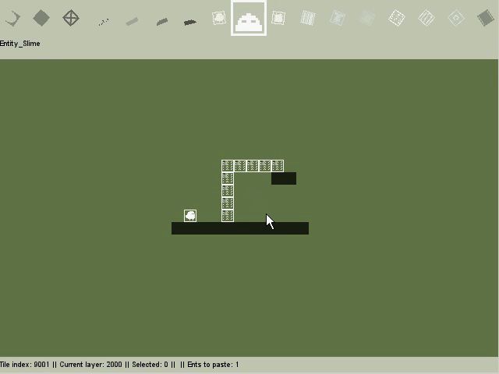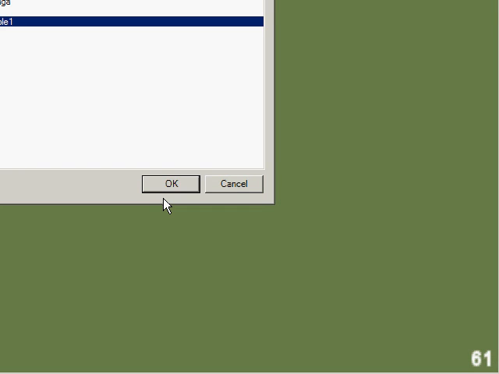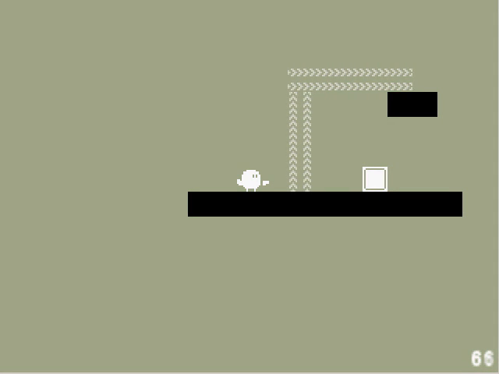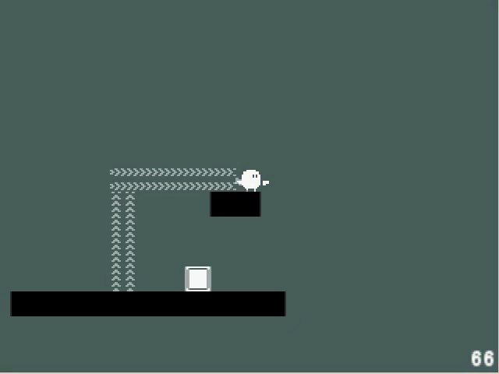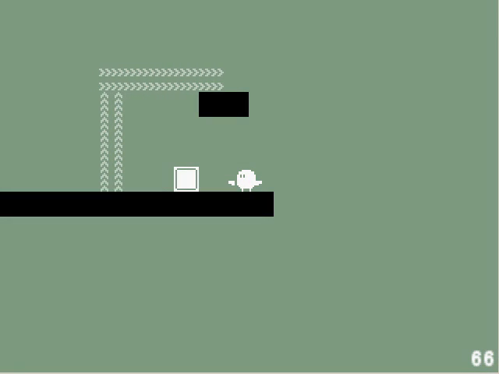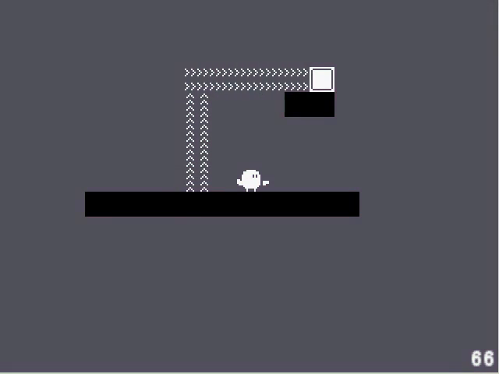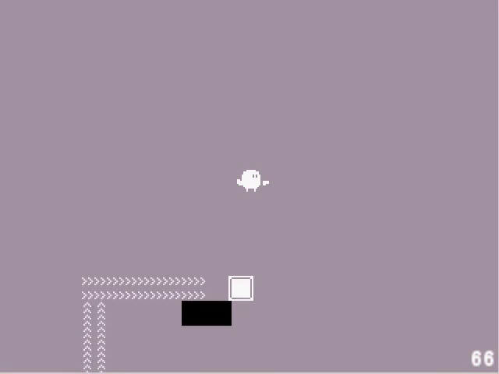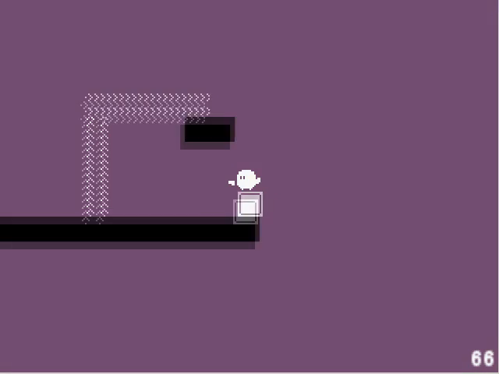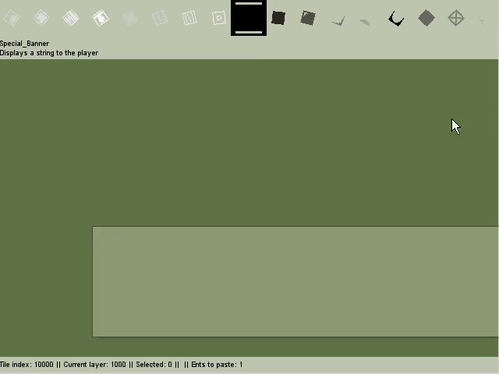So we have our player and the crate. As you can see, it is animated, so when I step into the airstream, I follow the airstream. I cannot move while in the airstream. The same applies to the crates. So this can be useful to create one-way passage or to move the player or other elements around. Let's see another element I added.